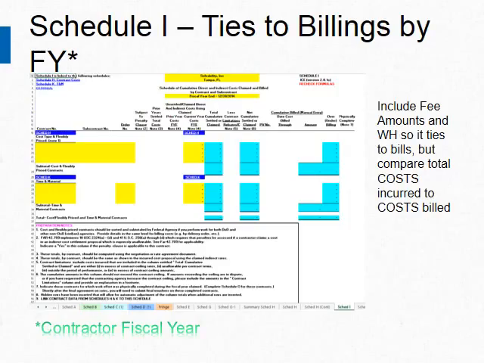Schedule I. This is the other one I said takes a fair amount of time. Not only do you have to list all the contracts you just listed on the earlier pages, but you also have to show how much you had for cost in prior years. And sometimes the audits have been completed on those, and that'll go in the settled column. But they're looking for total cost that's been incurred, and it will be at whatever your claimed rates are. So if you did 2013 and you said, here's my overhead and G&A, that's what goes into the prior year column as you're doing your add up for your cumulative cost.